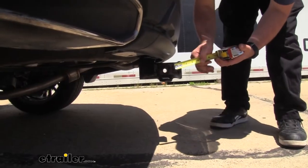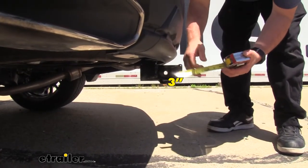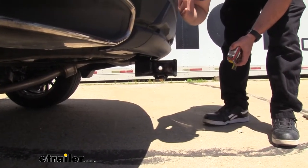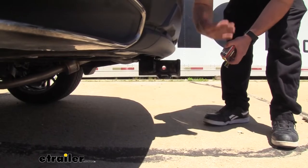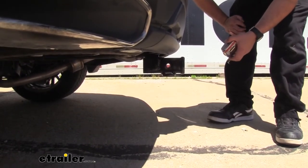Taking a few quick measurements: from the center of the hitch pin hole to the furthest point of the rear fascia, we're looking at about 3 inches. You can see this is about flush with the fascia, and that's going to be important for some of your folding accessories when they're in the stowed position. You don't want to make contact with the rear fascia, but seeing this being flush with the rear fascia should be okay — something you want to double check when looking at different accessories.